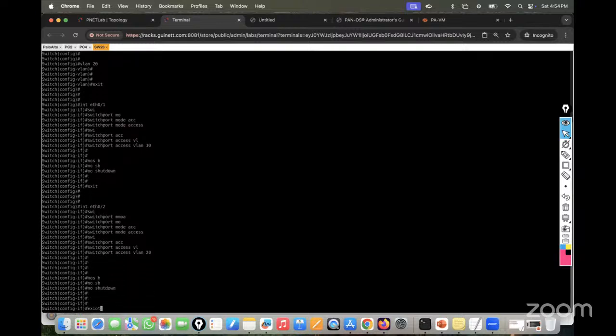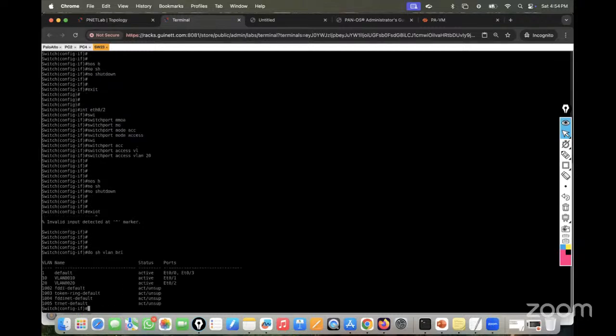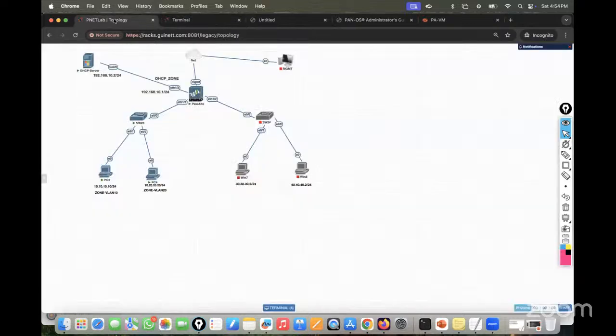If you want to verify, do show VLAN brief. So you'll see these two ports, like 0/1 is under VLAN 10 and 0/2 is under VLAN 20. So the access ports, we have done the configuration.